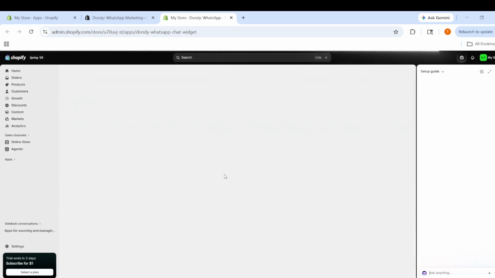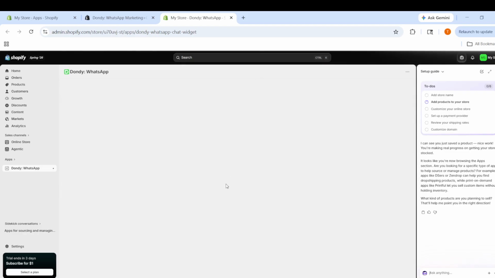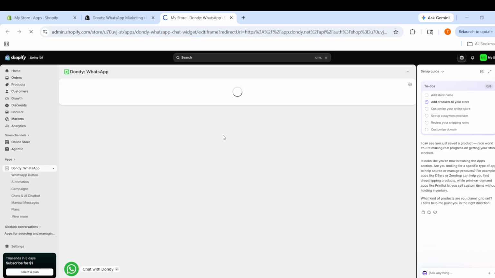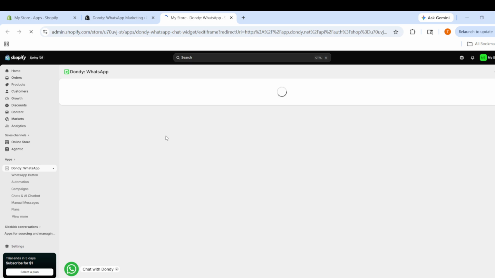In the same settings area, customize the default welcome message text. This is the message that customers may see when they start a chat with you. Keep it short, friendly, and clear. For example, you can use a simple greeting that lets customers know they can ask questions about products or orders. Avoid including any private information in this message, and make sure it sounds professional.